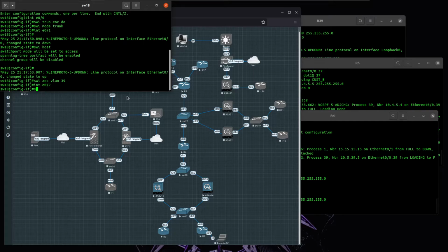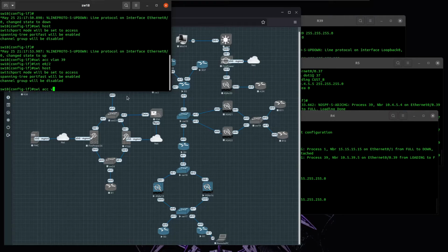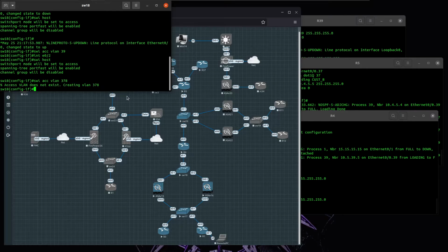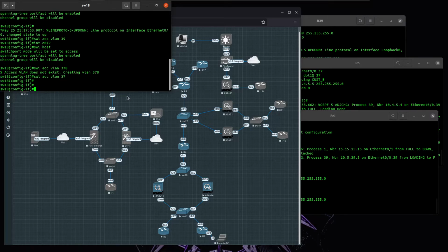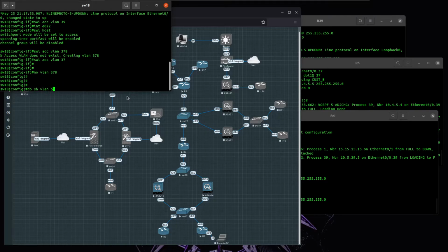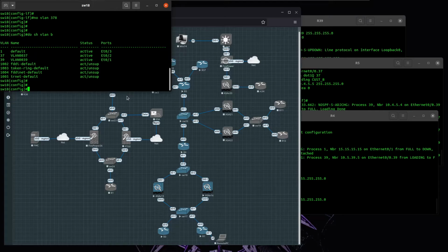As for E2, switchport host, switchport access VLAN 37. Oh wait, yes. And let me just remove that VLAN 378. Just show vlan brief. Yeah, that's what I want. And it's done. Now on ASA, this is going to be just a regular configuration.